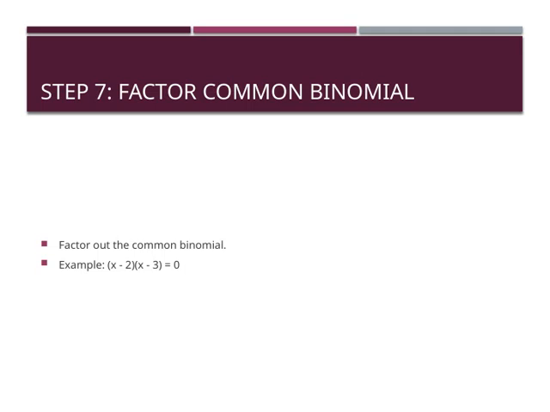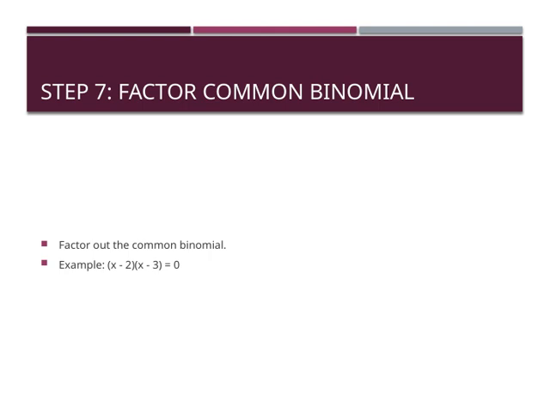All right, now we're moving on to step 7, factor common binomial. This step involves identifying and factoring out the common binomial from two or more terms. Essentially, what we're doing is looking for a binomial that appears in each part of the expression and then factoring it out. For example, if we have (x + 2)(x + 3) equal to 0, we notice that both factors are binomials.